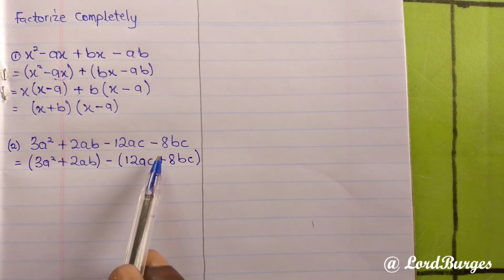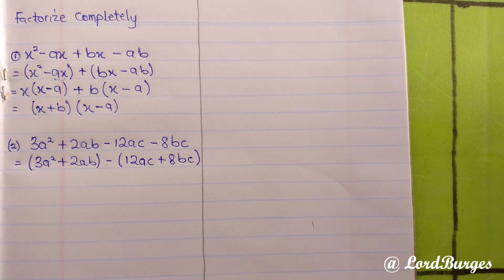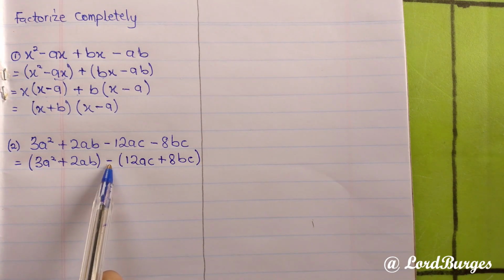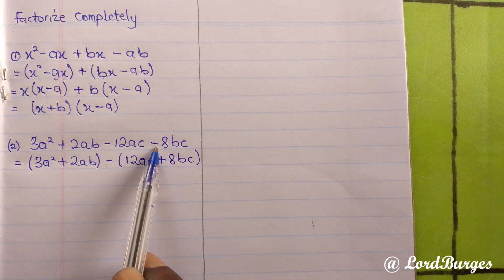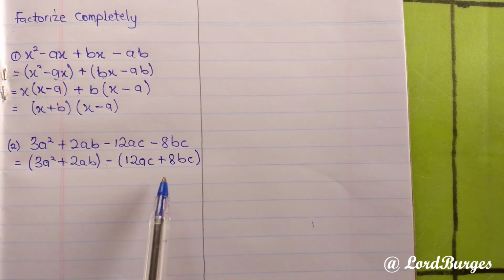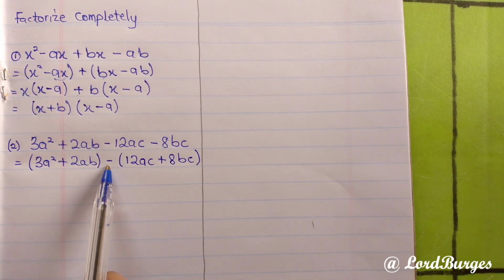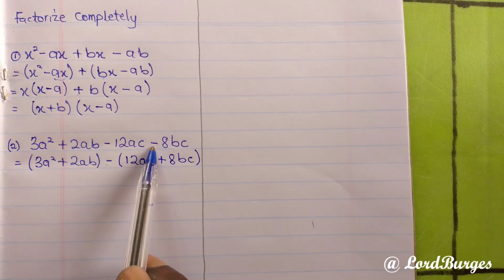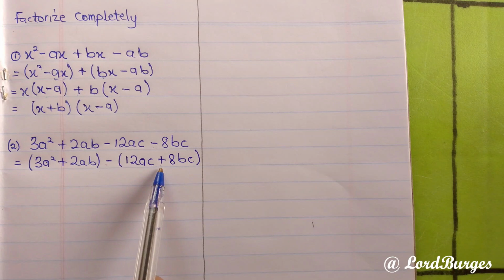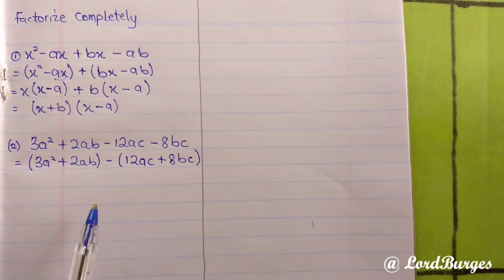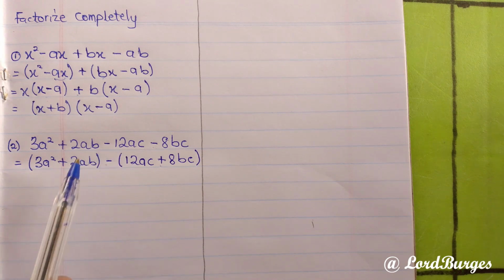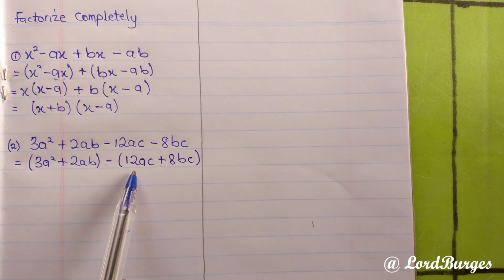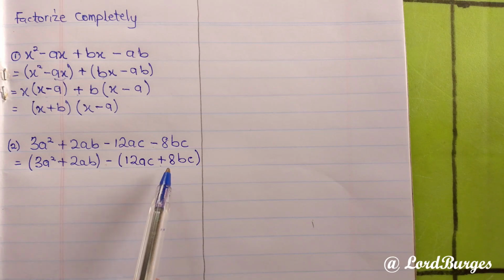Somebody will ask, why has the minus become plus? It is simply because there is a negative outside the bracket. So when you use multiplication, negative by positive will give you negative, and negative by positive will still give you negative. But when I put negative here, it means negative by negative should give me positive, and I don't have positive at the top. That is why this place became positive. So anytime you put negative outside the bracket, be sure to check your symbols, that is your operations, very well.